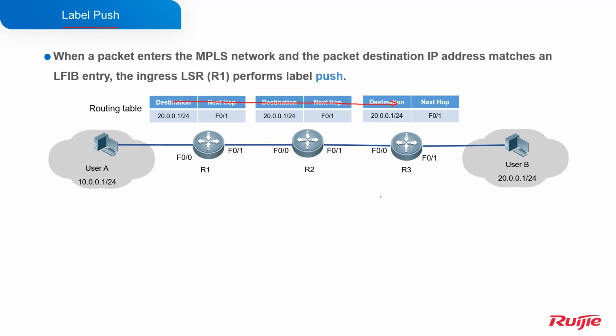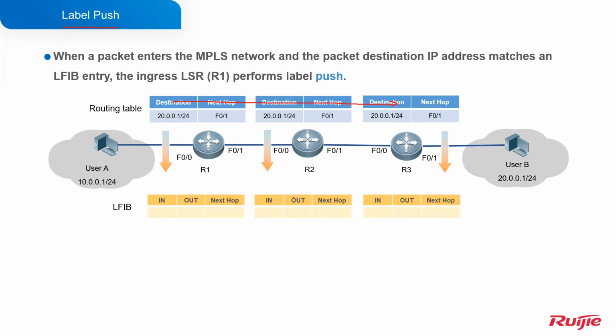First, the three routers must run an IGP protocol, like OSPF or IS-IS, maybe static. Then we have to get the routing information. So on the routing tables of all three routers, we have the segment for 20.0.0.1, and we also have the next hop. Then we establish the LDP session on the three routers; they will establish the LDP session and find the neighbors. And we will build the label forwarding table, LFIB. In this table, we have lots of parameters, and the most important one is the in label.